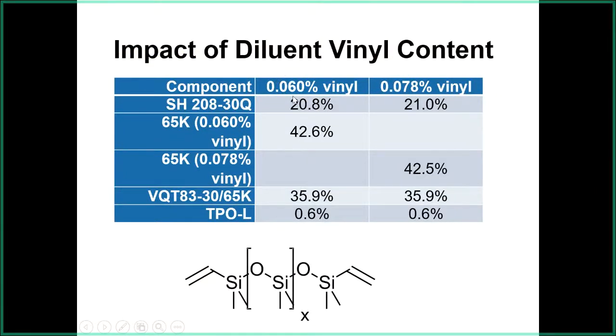So we actually make this Silmer VIN material. It's a commercial product, so we can control the amount of vinyl in there, and that's what we did here, just to see if that was a variable. So the 0.078 would be, quote unquote, off-spec material. We were able to synthesize that and look at the result just with one particular capto and one particular vinyl silicone resin.